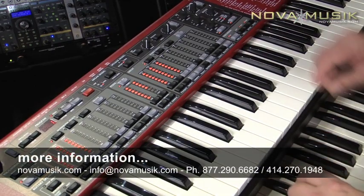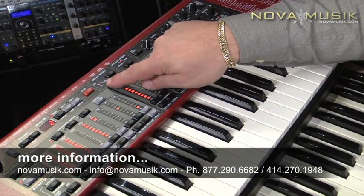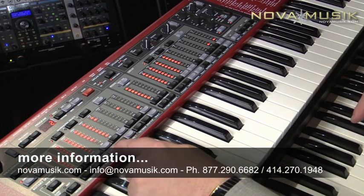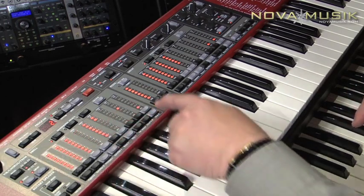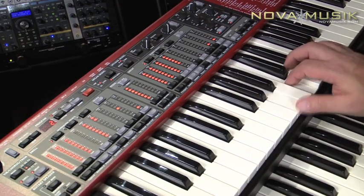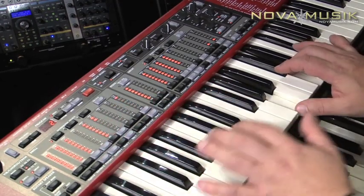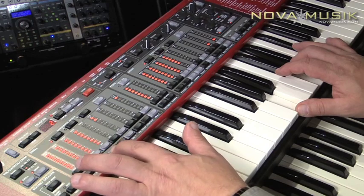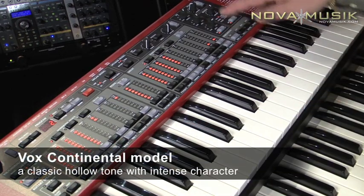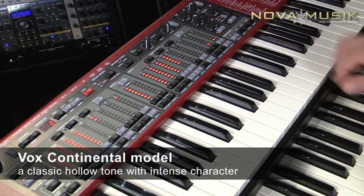Looking at the next model, I'm going to just change the program here, and now I've selected the Vox Continental. Again, these are stops. By toggling them, I can bring on and out the different stops and change the tone. I have a very fast vibrato on. So just changing some of the tone, get rid of some of the buzz. And I have equalizing over here where I might take a little mid away, add some treble, and then I have a very different sound.